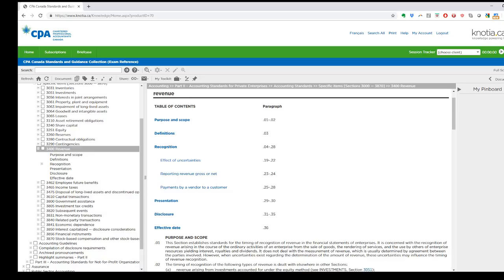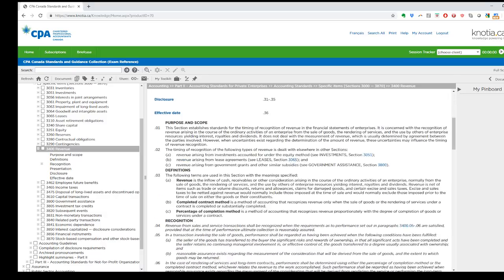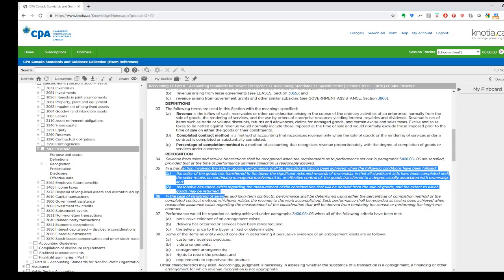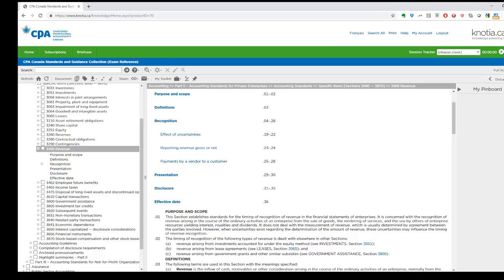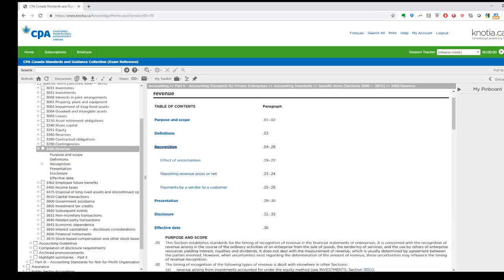The next thing is within each standard, there is a standardized section of how it goes about. It goes from purpose and scope, and I also want you to pay attention: there's bold, and then there's not bold. And then sometimes as you're reading, there's italicized. So I want you to pay attention to the formatting. When you're looking at the bold sections, these are the main sections or headings of the handbook.